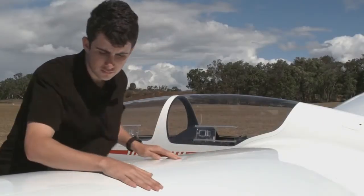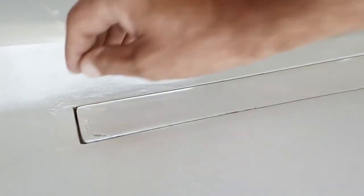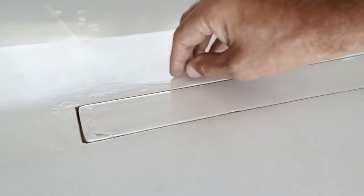As you come to the air brakes, check around the box for signs of cracking or failure. On fabric-covered aircraft, pay extra attention to the join at the trailing edge of the box, which may lift. On composite gliders, almost always there will be small diagonal cracks out of the corners of the box. These are generally okay, and many inspectors will have little pencil marks to indicate where they were on the annual inspection, so that any large changes can be quickly noticed.